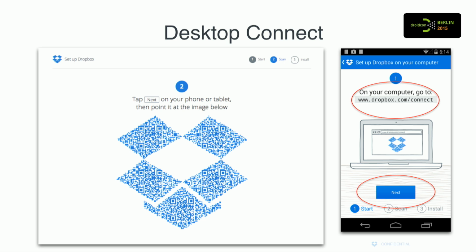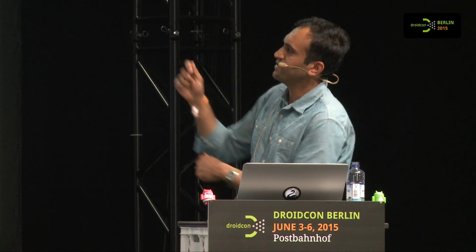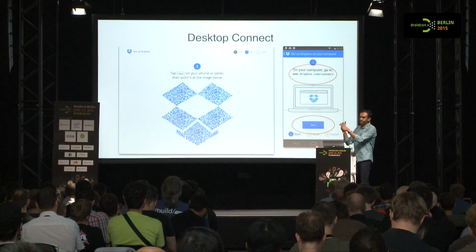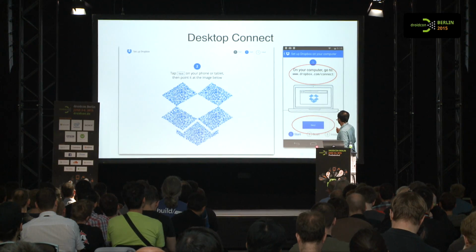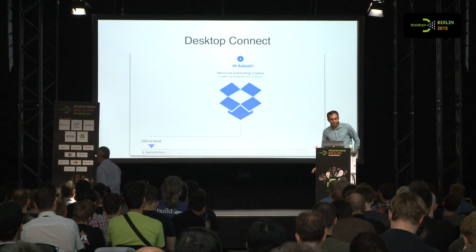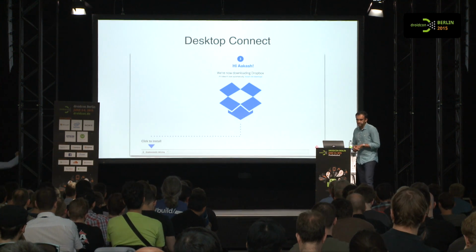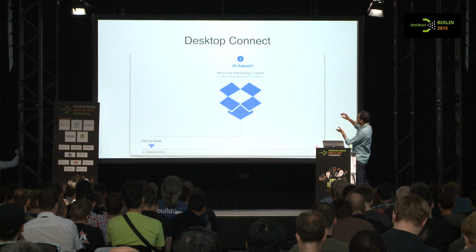It's a very Dropboxy screen. It's very clean. We stuck our logo in there. But if you actually look at that logo carefully, there's a whole bunch of QR codes embedded in that logo. And so the instructions there say, tap next on your phone and then point it at the image below. And when you hit next, it launches an in-pane camera screen. And when you point it at this, the camera scans the QR code.